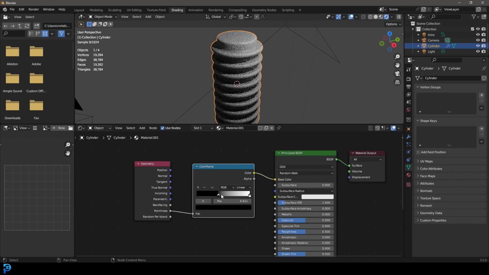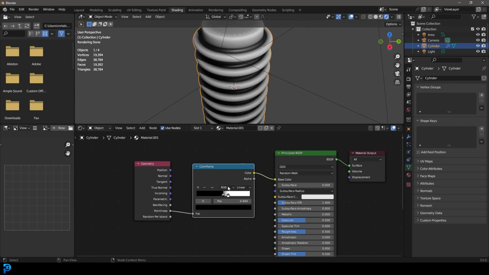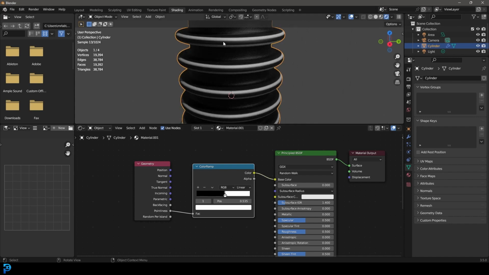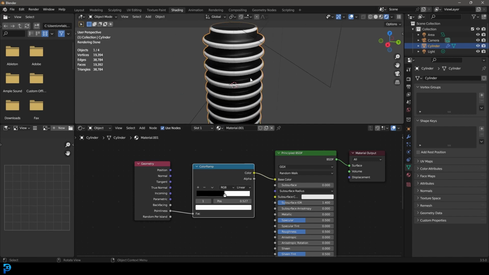Now if you drag these two values closer to each other, like so, mess around with it, you're going to start seeing that these two colors are becoming more apparent. You can see we have a lot of white on the outside if I move this black up. So I'm going to keep dragging it and bring these two until I just see the white on the outside border like this. And that's kind of finding the pointiness. So in this case, for me, that's right here. And depending on the object you're working with, this could be a little bit different. But for me, dragging these values really close together gives me this.